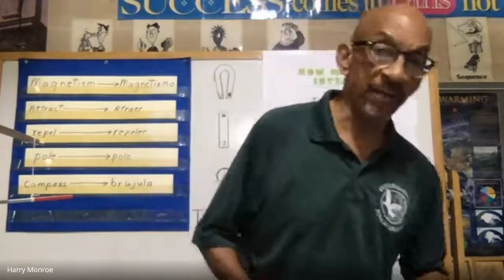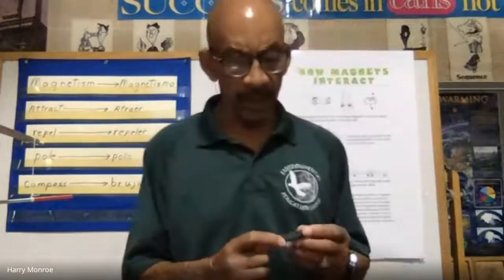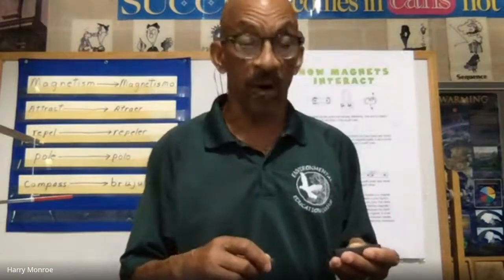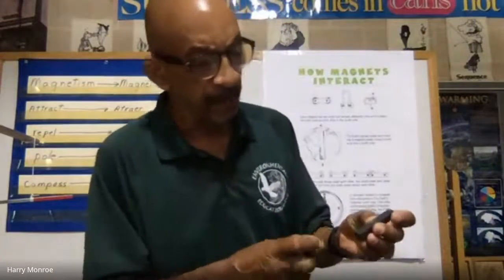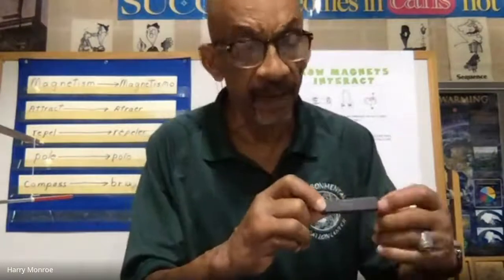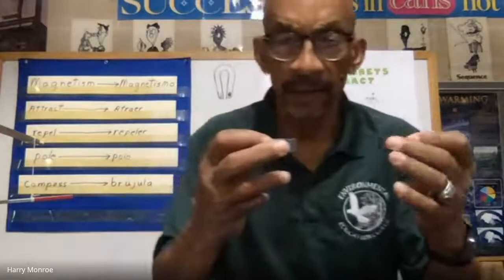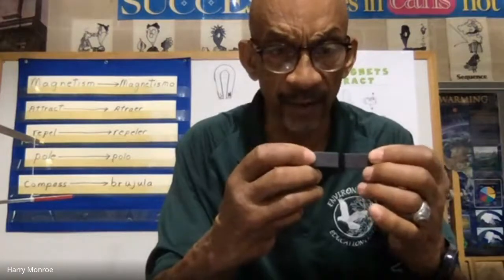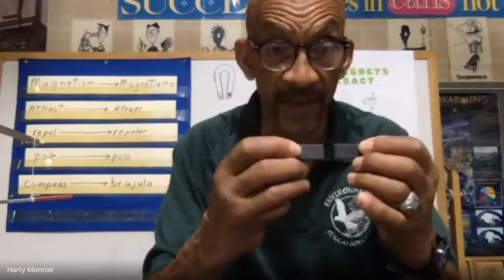Now, the really strange thing about it is that if you have a magnet and you put it together to where it's going to either attract or repel, and when we use those two terms, attract means pull together, repel means push apart, okay? So I've got two small bar magnets here. There's an N on this end and an S on this end. So let's see, I'm going to take these two ends here and try to push them together. And I can see they will not go together because they are repelling each other.